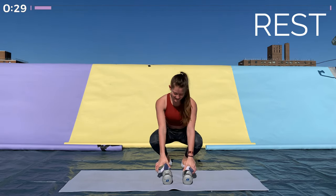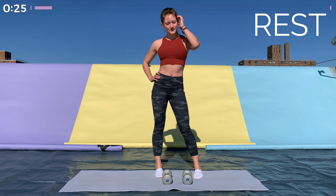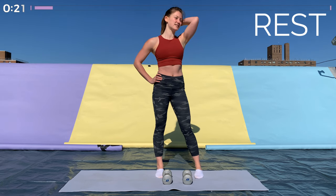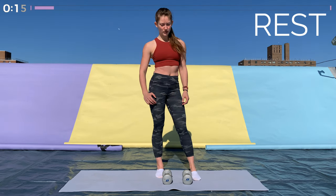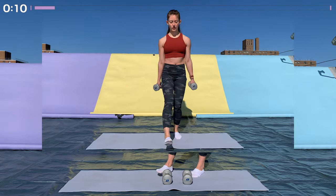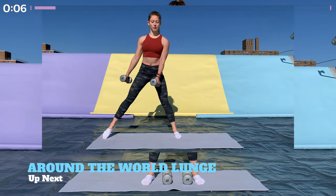Great job, take a 30 second rest. Our second exercise is going to be lower body based, so your upper body can get a nice rest here. So for our second exercise, we're moving into an around the world lunge. You're gonna hold the weights by your sides and starting all on one leg, lunging forward, lunging to the side, and then doing a curtsy lunge, bringing that leg around behind the other. And then do the same thing on the other side.